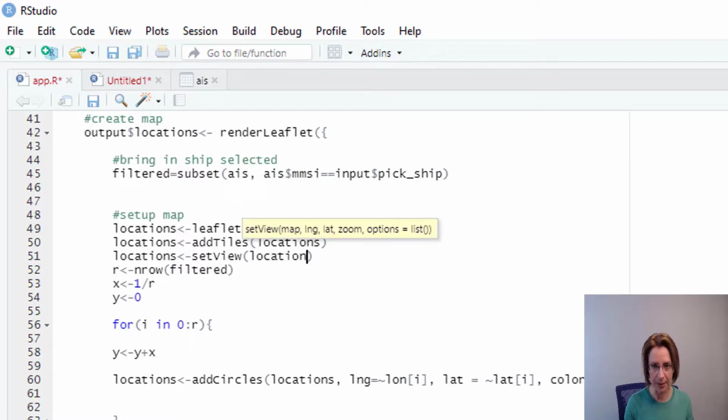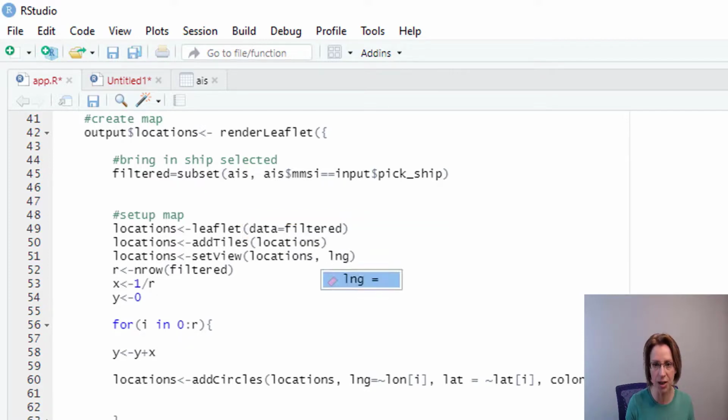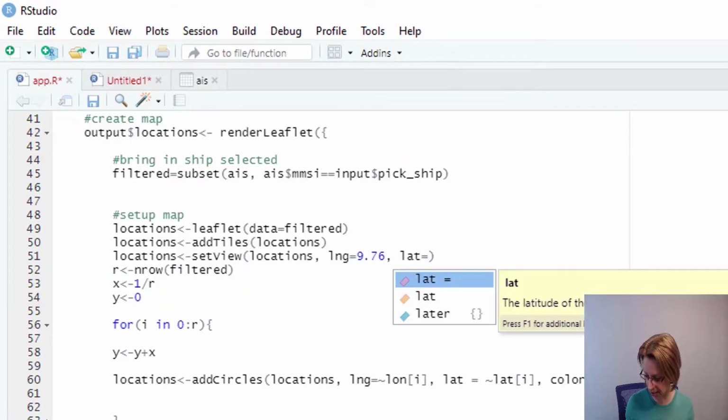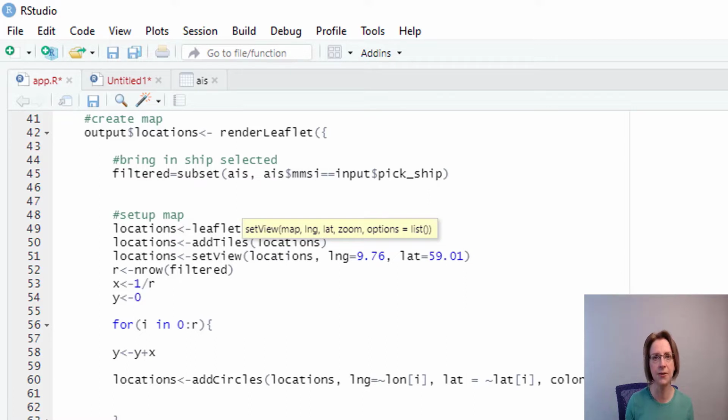I need to call the map locations. I'm going to give it a fixed coordinate to initially load on, which is 9.76, because that is roughly the centre of all my data points. Latitude equals, and again I'm going to just put in 59.01, again roughly centre, and I want the zoom on the map to be 14.